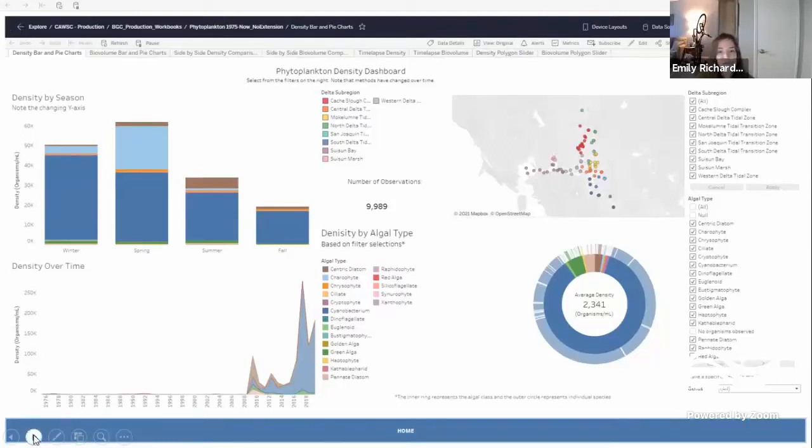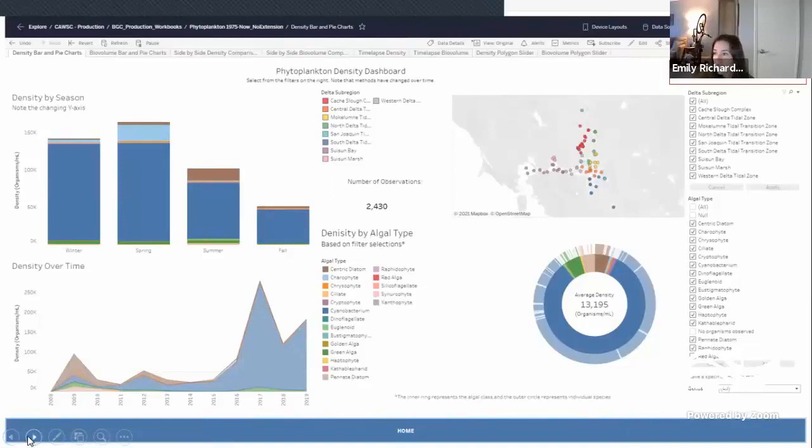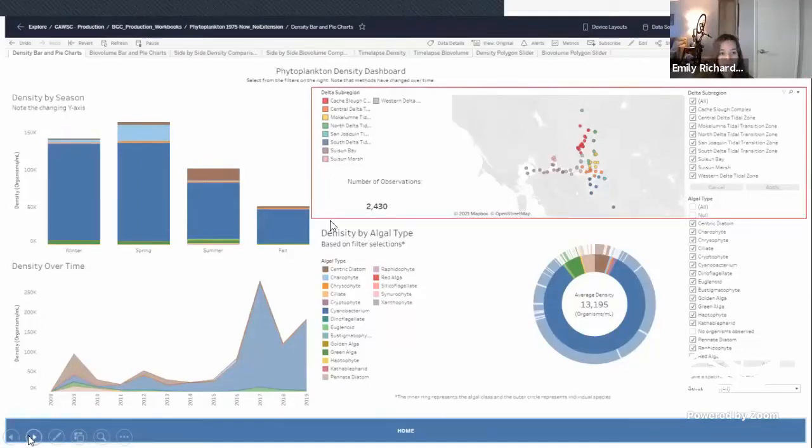I can filter down to my desired time frame using the date time slider up here. And I can also reference this map to see where my sample locations are. I can reference this legend over here. We have designated areas using a tool we've created. We are working on making more granular and more broad grouping, so that's pretty exciting.